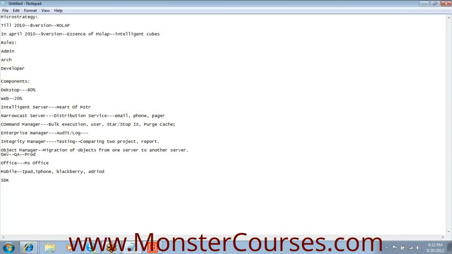You need to give your web server where the mobile server needs to be integrated, and you need to give the server name. Whatever reports you have generated in the desktop, you can view them on the mobile as well.